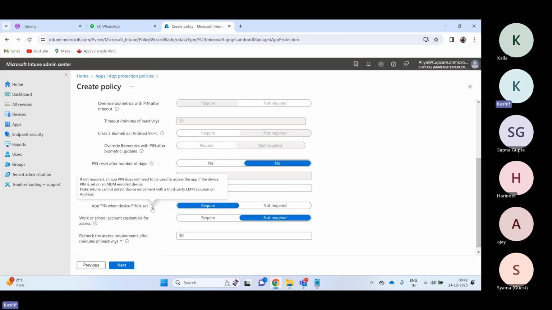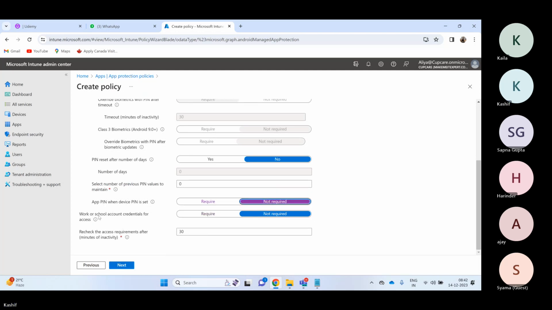So app PIN when device PIN is set: not required. Work or school account credentials for access: not needed. Recheck, that's okay. Next.